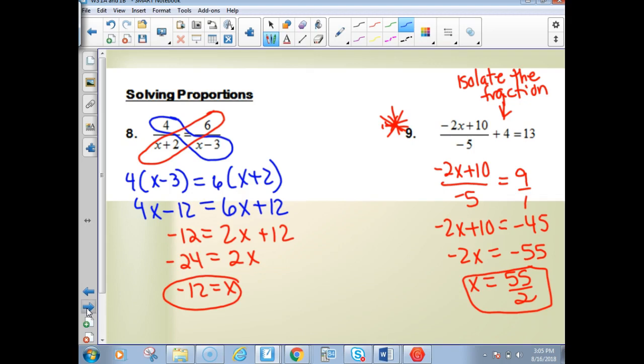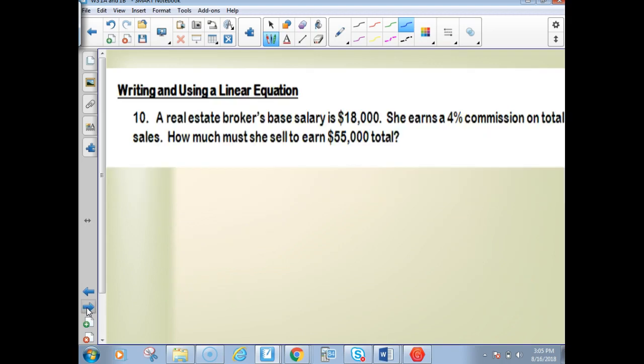Already did those two. Now we'll do a few word problems. I know kids kind of find that to be a scary thought. Get over it. You're going to have them all year. They're going to come up. There are applications, and that's the reason the math is there in the first place: application. So if you weren't great at them before, I'll try to make you good at them. We're going to break them apart.